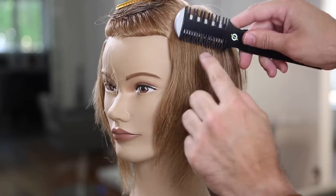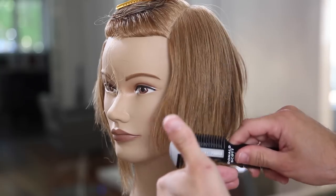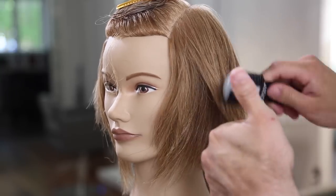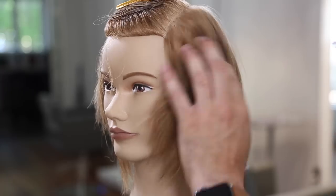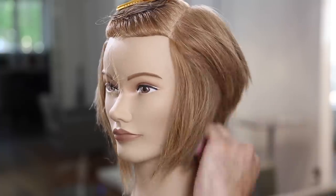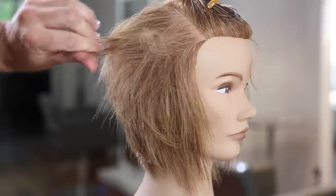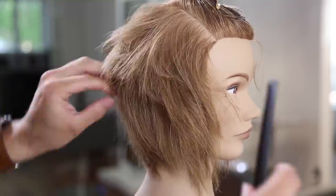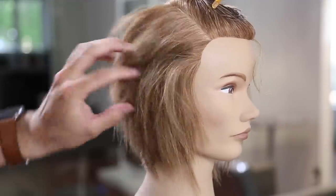Now I'm going to use the 50% carve side of the carving comb. This is based on your eye — wherever you want the layering to be a little heavier, you just pinch the hair and carve away to really sculpt that shape in. It's one of my favorite things about cutting with a razor or a carving comb: the ability to go in and create the shape you're looking for based on your eye and really see that shape come to life.